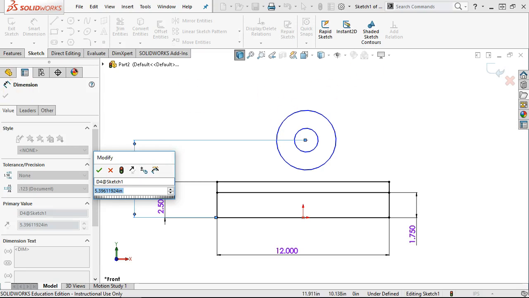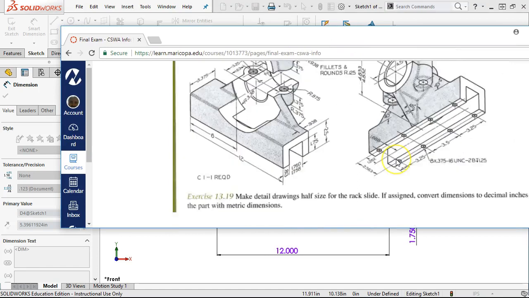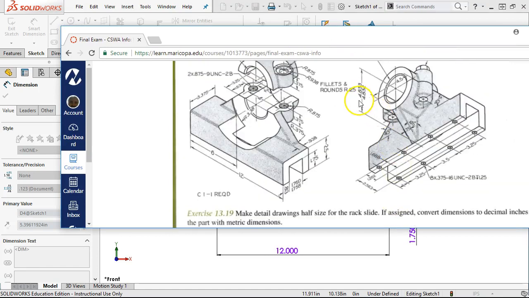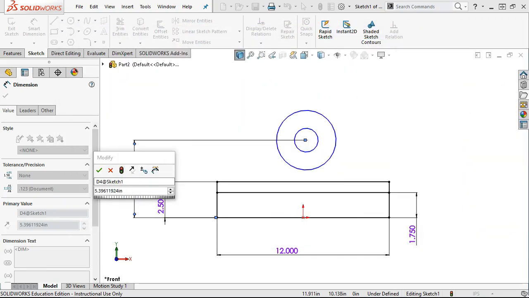Well, we have limit dimensions, so let's see which one we want to use. So 4.833, 4.832. That's pretty close at 1,000th. So yeah, I would really pick one. I don't think it's going to matter much on the center of mass one way or the other. So let's go with the even number, 4.832.